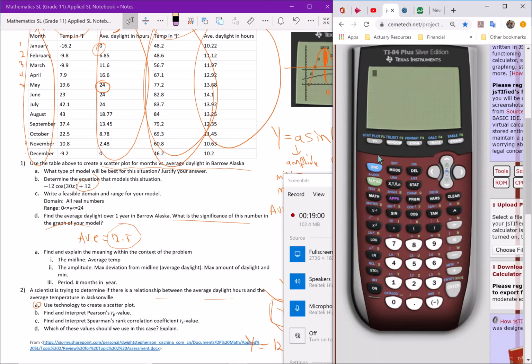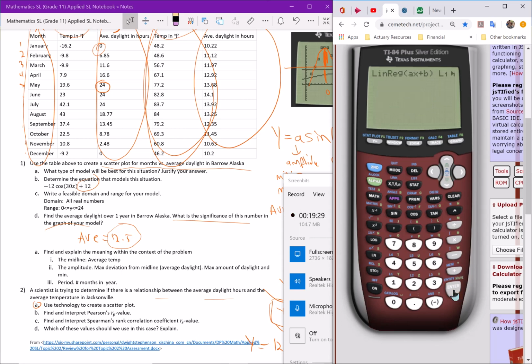Okay, so Pearson's correlation coefficient assumes that it's linear, which you can see from the graph. It looks decently linear. But it assumes linear. And so what we're going to do is go to Stat, Calculate, Linear Regression. Make sure you're using list 1 and list 2, just in case those have changed.